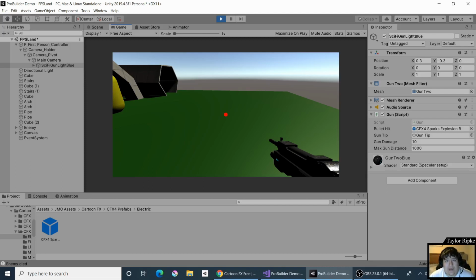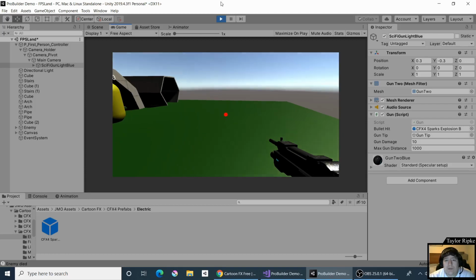1,000 bullets is 1,000 pieces of memory, and you have to remember it's storing all of the vertex information, how to render it, what the textures look like, any scripts on there, as well as how the physics system is interacting with it. That's a lot of memory that we don't want to be holding on to, especially if you're in a first-person game with up to 16 people or some of these bigger Battle Royale games that can have hundreds of people. We definitely don't want that. So, in this case, it's really nice.